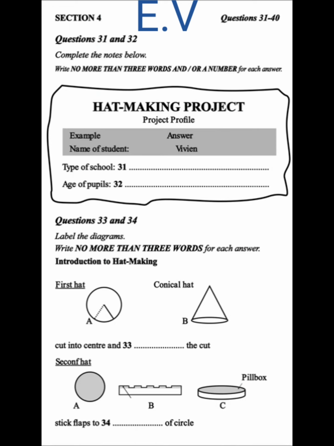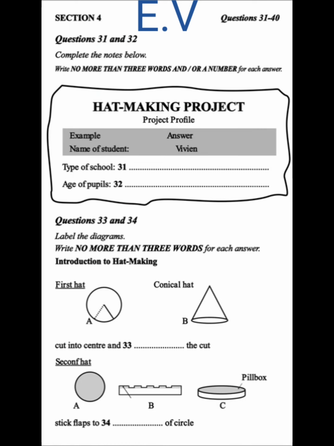After we'd done the research, we went back to the classroom to make 2 basic hat shapes using rolls of old wallpaper. We each made, first of all, a conical hat by, well, if I show you now, cutting out a circle and then making 1 cut up to the centre and then overlapping the cut like this. A conical hat that sits on your head.